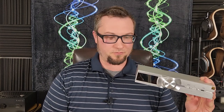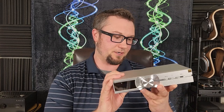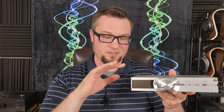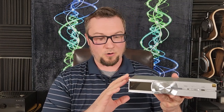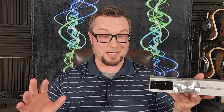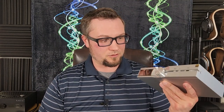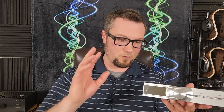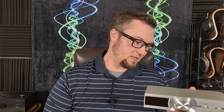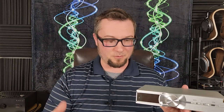When we talk sonic performance, there are really two different things to discuss: are you going to be using the internal DAC, or are you going to be using one of the five digital outputs? Because the experience changes quite dramatically between the two. Let's start with the onboard built-in DAC, just to get that one out of the way.